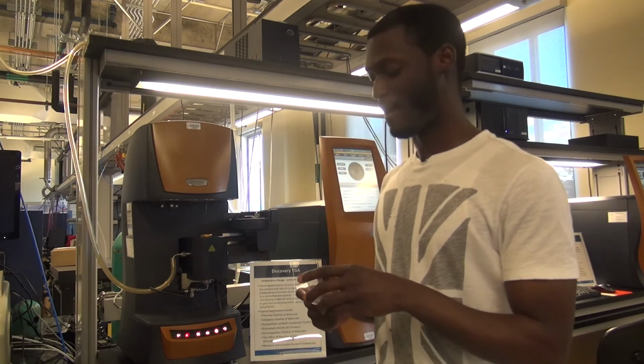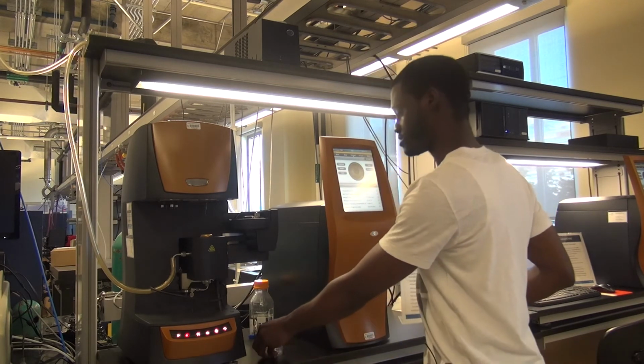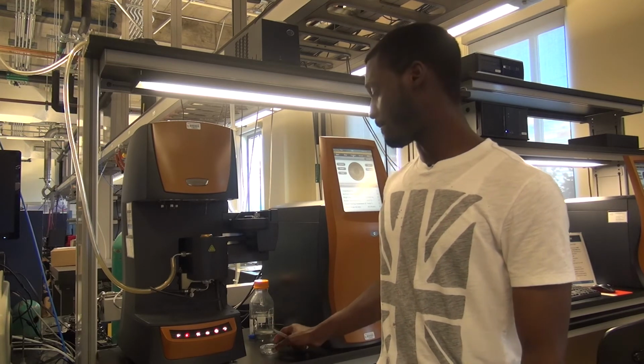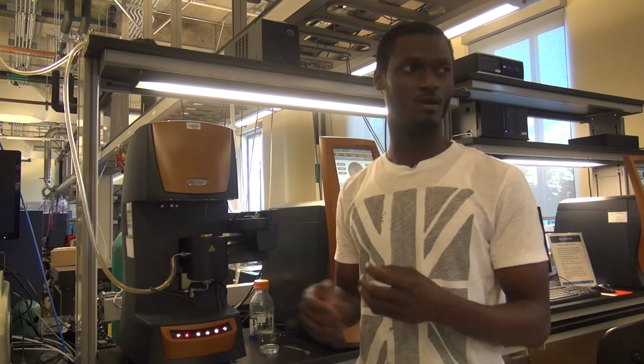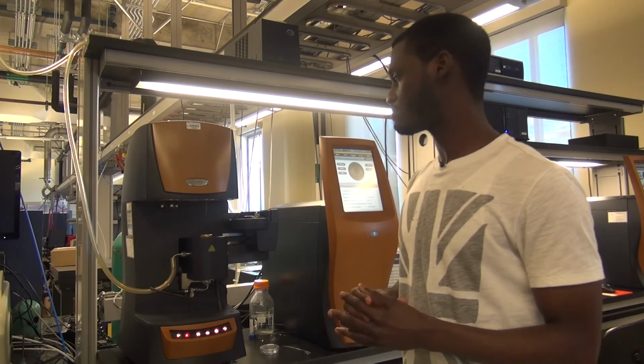All right. But these are always available. They're always right next to the machine. So feel free to use them. And of course, if any of them are looking too dingy or really bent and things like that, let us know. They can get bent during the cleaning process. That's actually very important because, as you can see, it has to fit specifically on this one point on the hook. So if they're bent up and that doesn't happen, again, you can cause spillage and waste your sample, things like that. So when we go through the cleaning process, I'll show you how to be careful to not bend things up and destroy the sample pans.